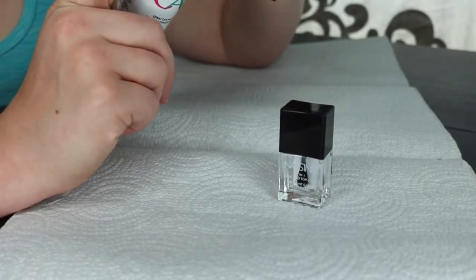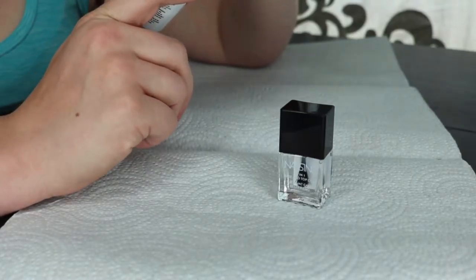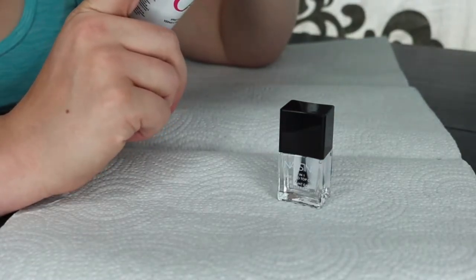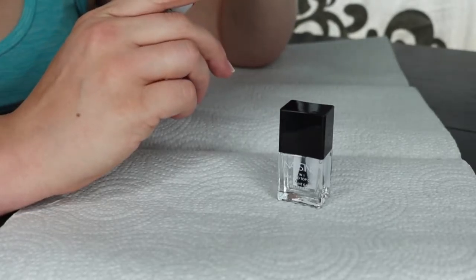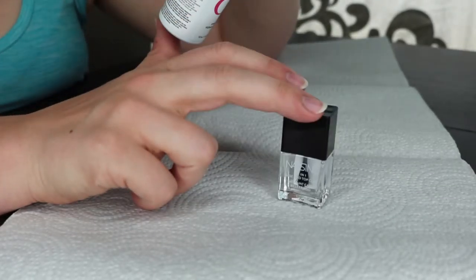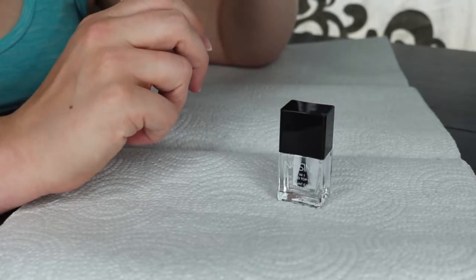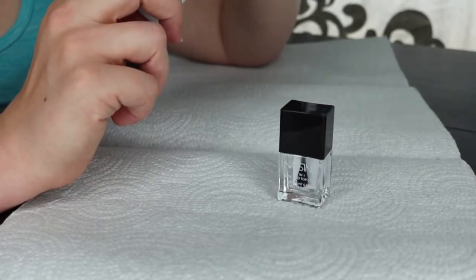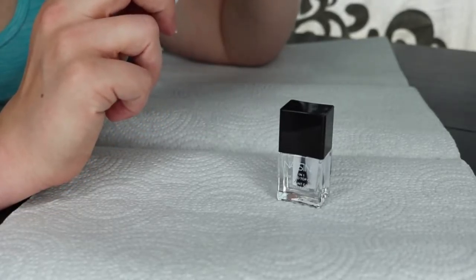We're just going to do whatever I feel is good. Spray the polish directly onto the nail area. Don't worry if you get it on the skin around your nails. Allow to dry for a few minutes. Step three: apply a top coat — we recommend this one again. Allow to dry, then with soapy water, wash away any excess polish from the skin and cuticles. And voila, perfectly applied polish in a heartbeat.